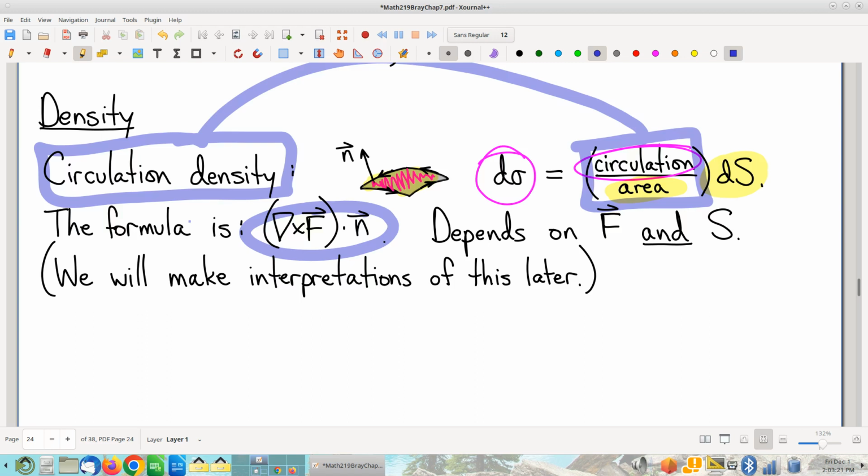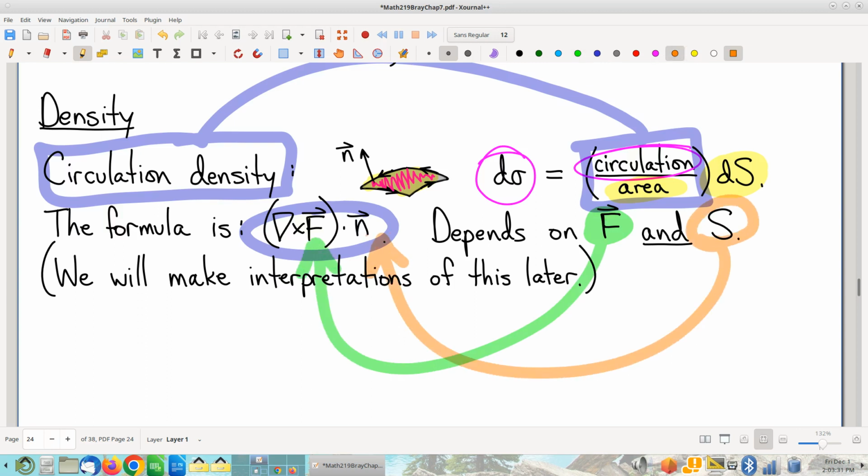The weird thing we're noticing here is that my density depends on the vector field, but it also depends on the surface. You can see right here in the fact that you have to dot with this normal vector. The density depends on the orientation of the surface. That is weird. We did not see that with the divergence theorem, either of the divergence theorems. We didn't see it with Green's theorem. We don't see that in the fundamental theorem of calculus. It's weird. It's a little uncomfortable. Not particularly happy about that right this second.